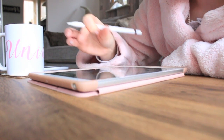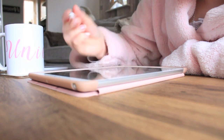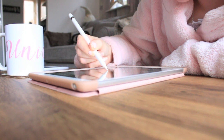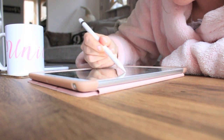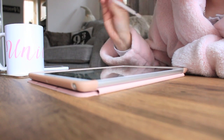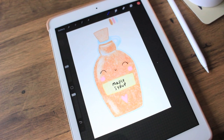I think this might be finished, you guys. I'm just going to do some rosy cheeks, and then we might be good to go. There we go. Oh, the cheeks really do make it. It just brings the drawing to life. Right, I think it's done. I'm going to turn you guys around. Just let me know what you think. Here he is, maple syrup.